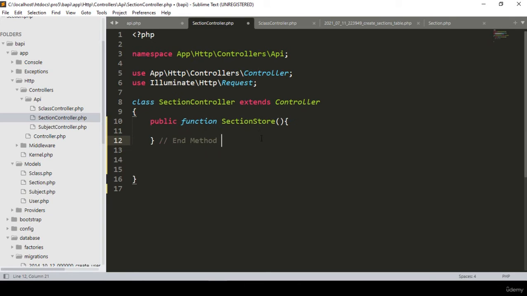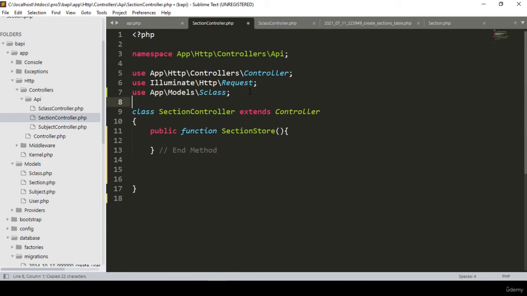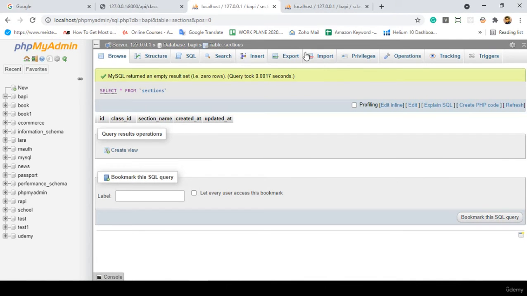So here what exactly we have to do? First of all, we have to load that model. So now I want to get some of the references from our student class, and that will be just like that same. So I want to copy and load this model. I have already created one of the model for the section, and you can see I have already created that model name as a section model. So now with this section model, we are able to access our sections table, right?